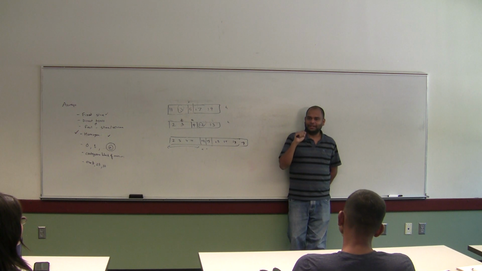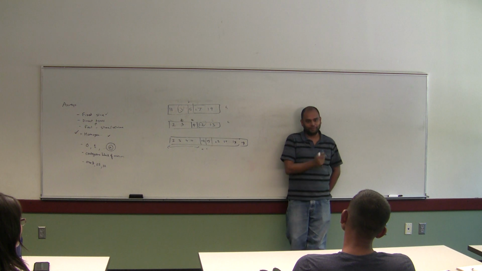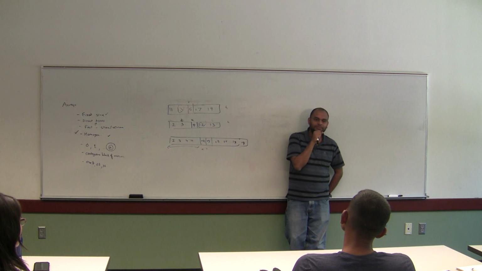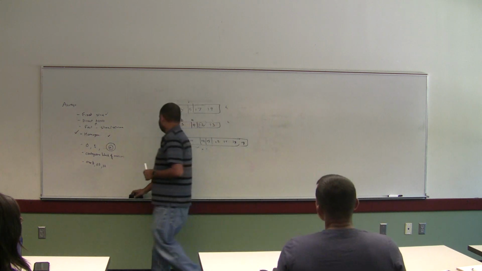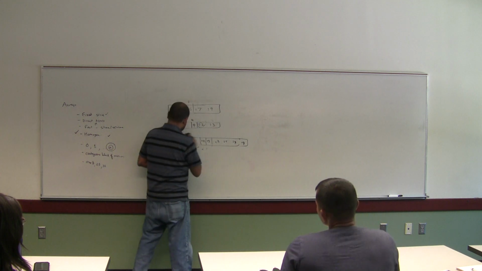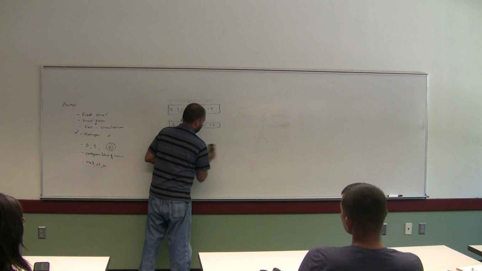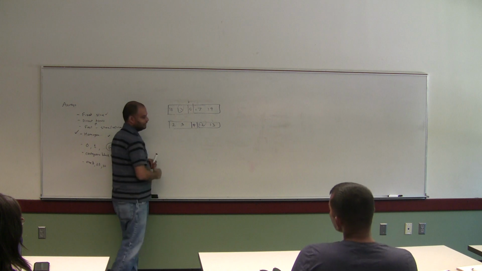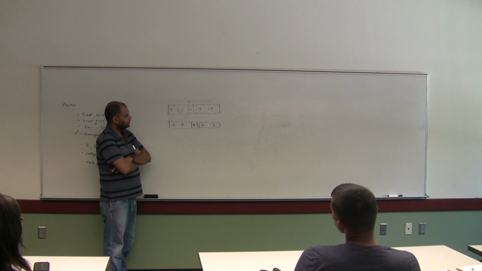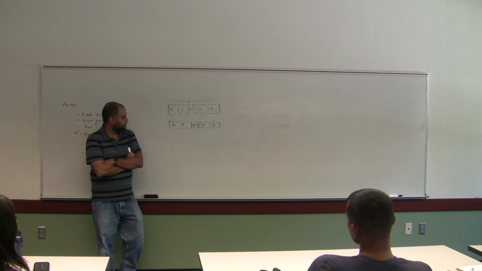Now, how do you actually find the median of 2 sorted arrays in a time complexity which is better than O of n? We look at the middle of the first array and the second array, and we compare those. We go from the middle and we compare 4 and 15. Then in the second array, we know 4, the next element will be greater, 12, and this one will be lesser. Instead of going from the beginning, going from the middle.